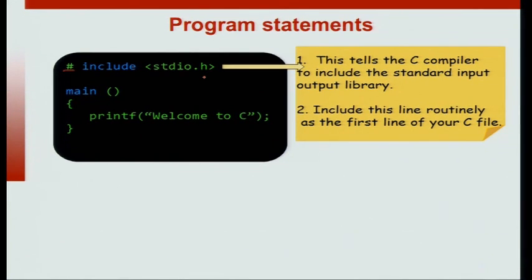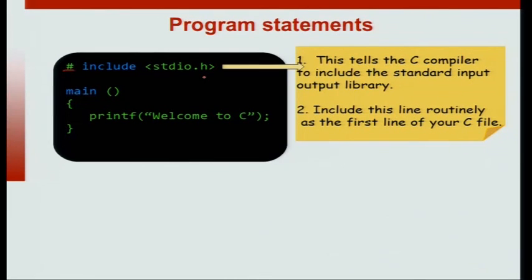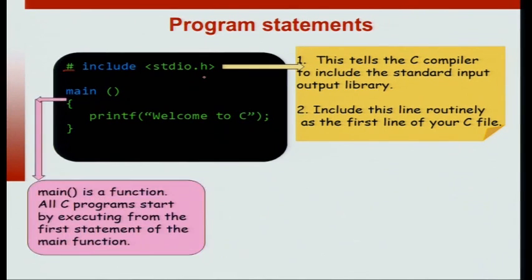Include this line routinely in the first line of your C file, because in the course of this class we will often need scanf and printf statements. So we'll often need input statements and output statements. So include this by default. Now if we look at the second line, we will have a function called main, and again note the parenthesis here, that is also part of the syntax. So main is supposed to be a function. All C programs start by executing the main function, and it starts from the first statement of the main function.